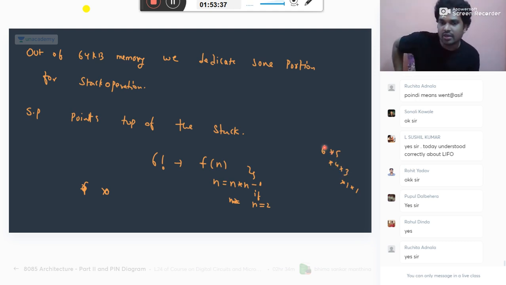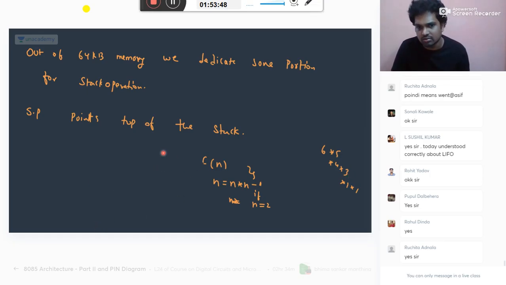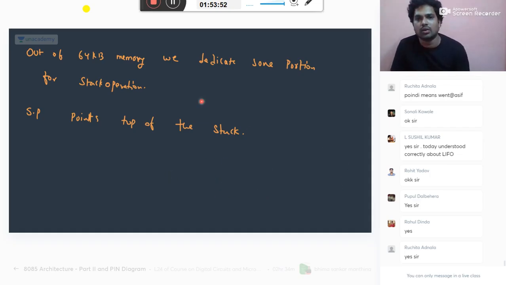This into 6 will give the final result. This is what we call recursion in the program. In our discussion, it is not required. Generally, I am saying. Okay, just wait. So now come to our 8085. This is general discussion.